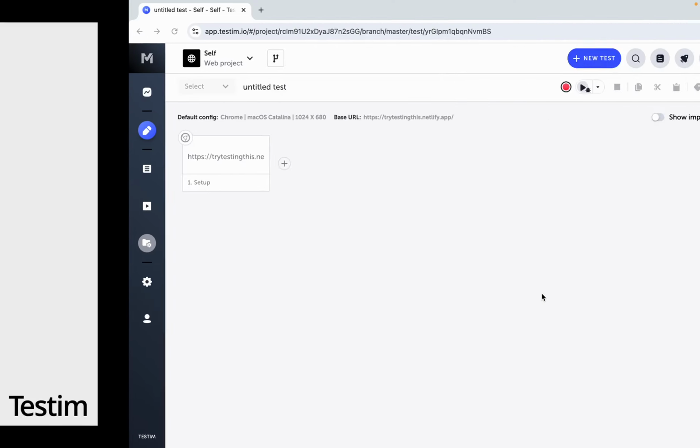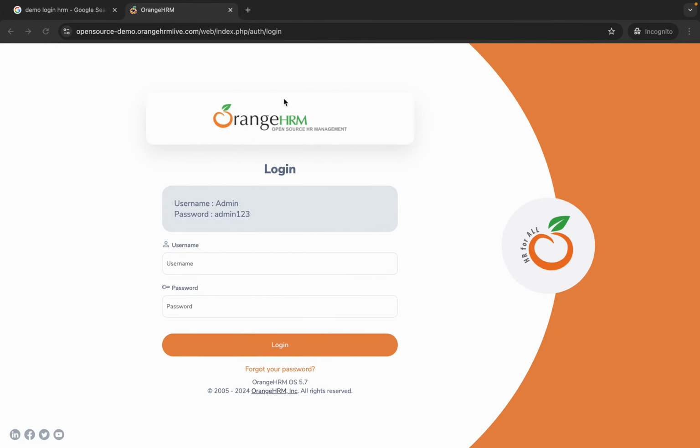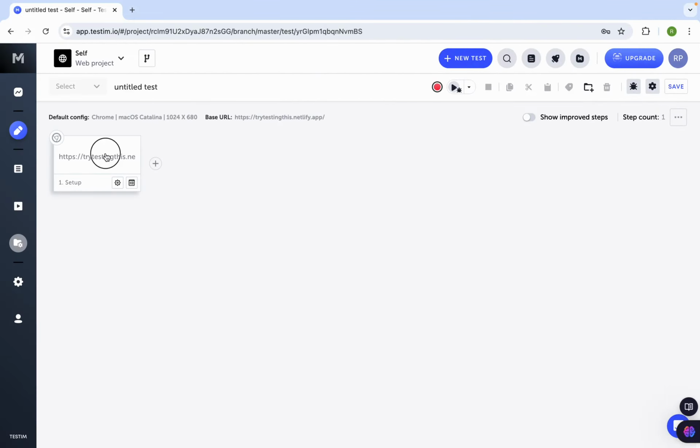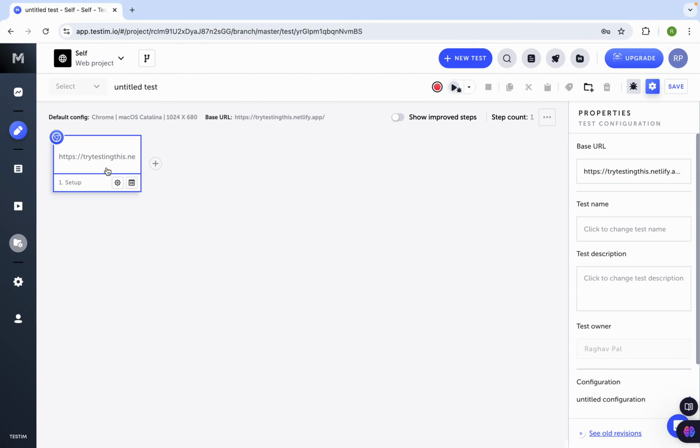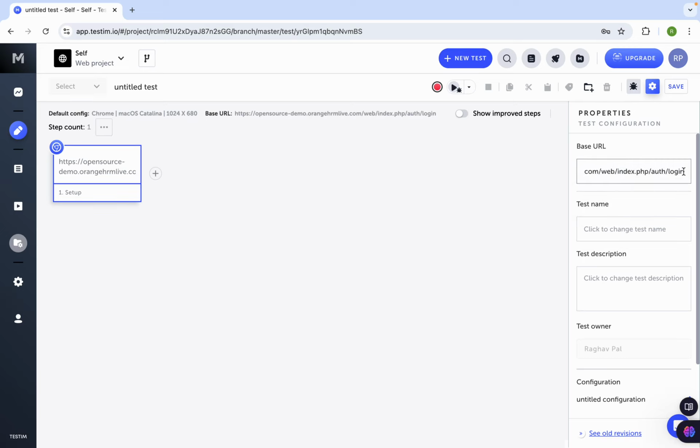Okay, so step number 1 is we will first create a very simple test where we can demo data driven testing. So let's say I can use the same link here, which is this login page, and here I will go to the first step. In case you do not find any first setup step, you can directly start recording, or in my case it is showing me the first step with some base URL. I will change this base URL with this URL that I want to use. Okay, and then I will click on start recording.